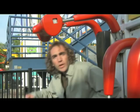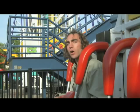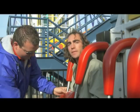So, here we are in the power tower. The power tower was built in 1998 for $10 million. And since it's been open, 15 million people have ridden it. I think it gives about 1 million rides every summer. So the power tower is about 300 feet tall, and I'm going to be launched straight up at 50 miles an hour to a height of 240 feet. Thank you, sir.